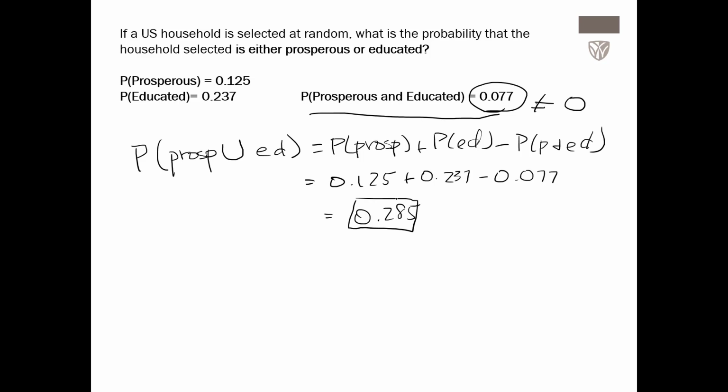So that's the basic idea behind one of these probability problems. Identify the information that you know, identify the probability rule that you want to use, check any conditions like mutual exclusivity, and then plug the numbers in, and you have the answer. So the hard part here is not the math. The part that requires some thought is reading the problem, pulling the right information from the problem, and applying the rule in the proper way.